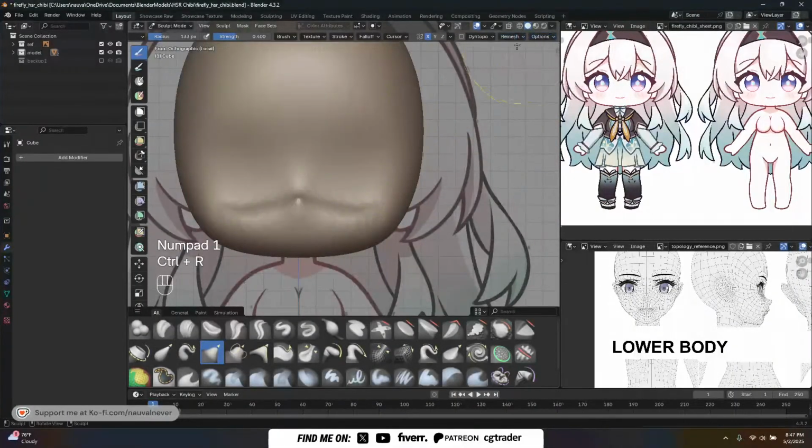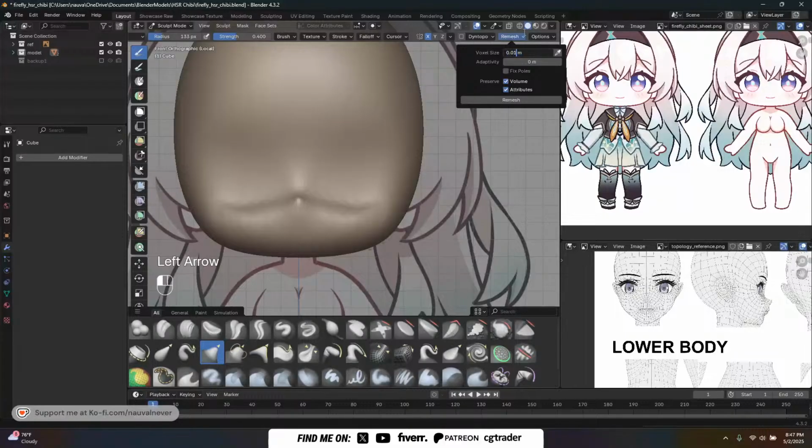Okay, let's increase the vertices a bit.